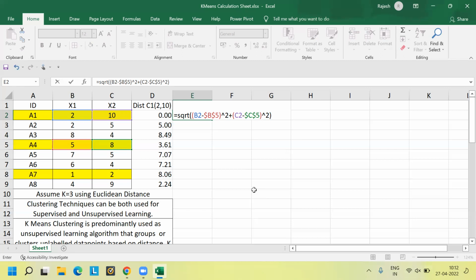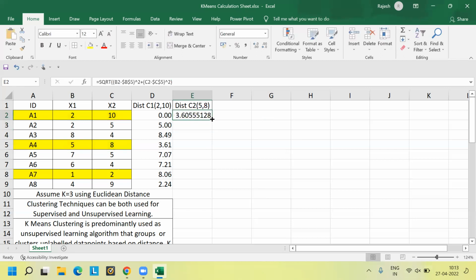Okay, so 3.60. Drag the formula down and reduce to 2 decimals.